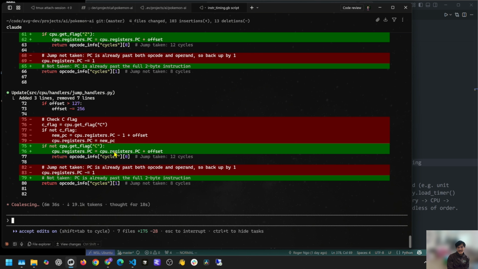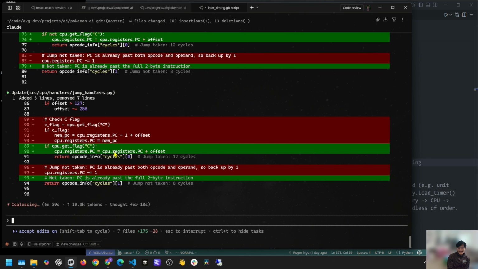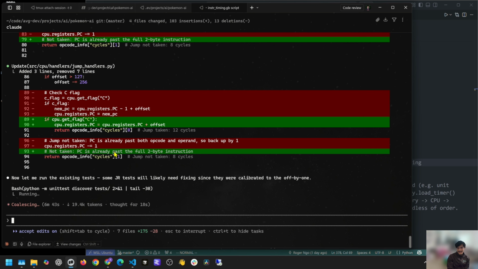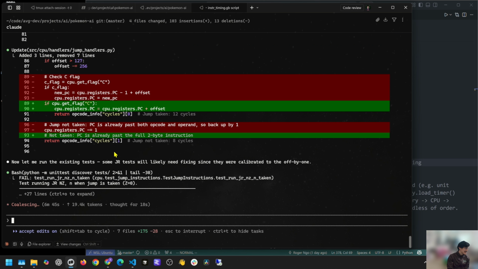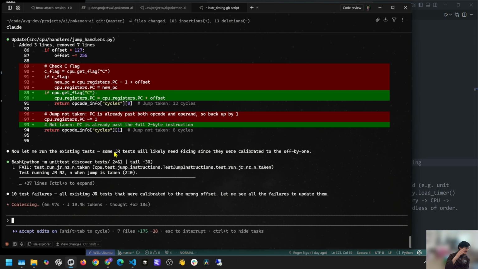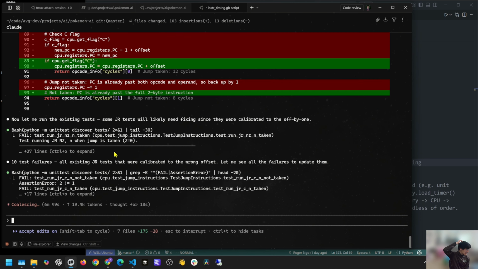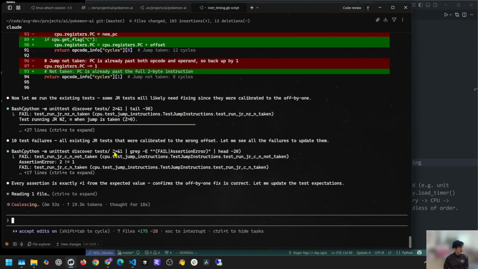That's, I guess, the weakness of not understanding specific implementations or designs. Okay, so yeah, this is gonna fail for all the JR tests. That's fine. We can just adjust.